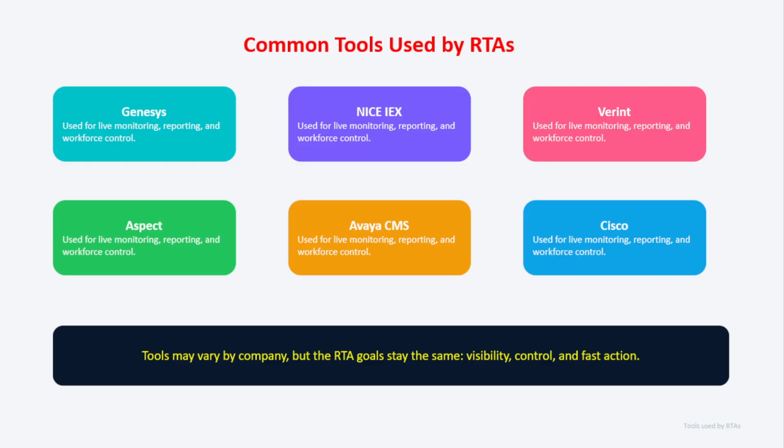So if you are someone who is trying to come into the role of WFM, the RTA is the first step towards that role. To become an RTA, you need to understand what WFM is and the basic key knowledge of WFM, like what is service level, what is ASA, what is abandoned rate, what is AHT, what is occupancy, what is utilization. These are some of the common terms that you need to understand.